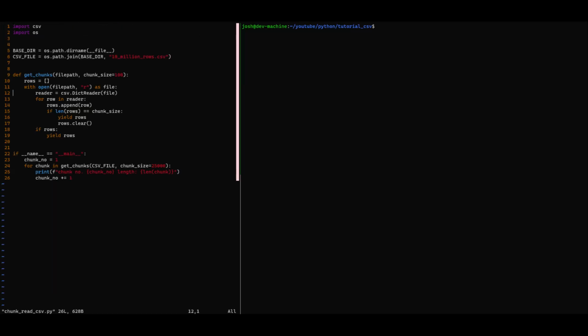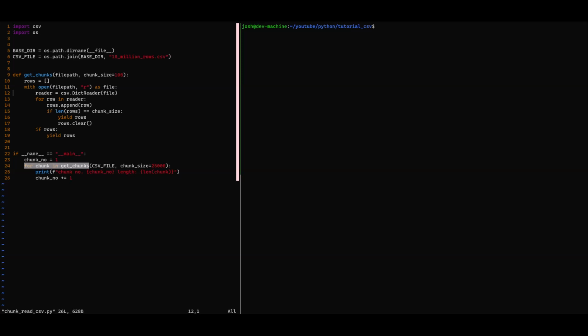So we have a separate reader, which operates almost the same way. It's the exact same with the with open statement and instantiating the reader. But this time, perhaps we can check the length of that list using some sort of chunk size or chunking. And when we get to that size, we can just yield the value of that list. And what this yield statement does is it turns this function into an iterable. So on line 24, you can see that we can now iterate: for chunk in get_chunks.